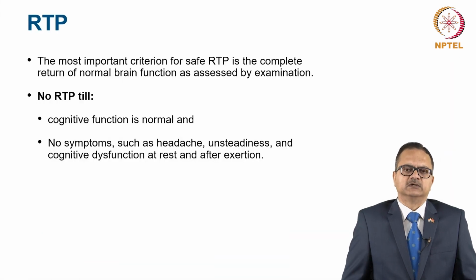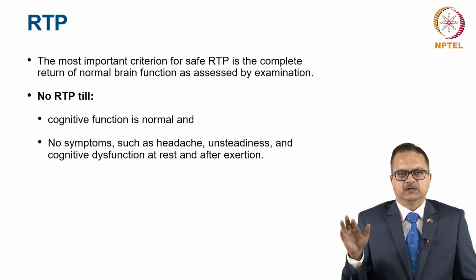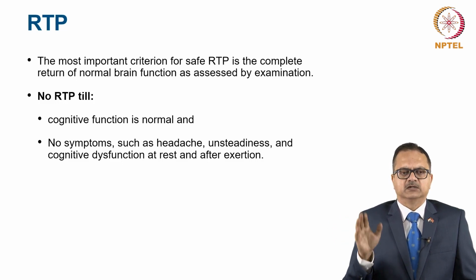So let's talk about return to play. The most important criterion for safe RTP is complete return of normal brain function as assessed by examination. No RTP till cognitive function is normal and all symptoms, headache, unsteadiness, cognitive dysfunction, at rest and after exertion are gone. Only then will return to play be even considered.